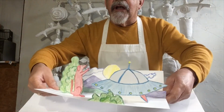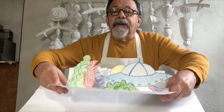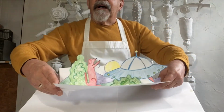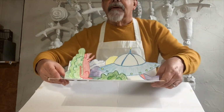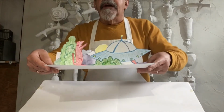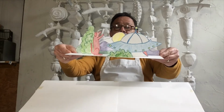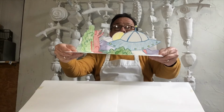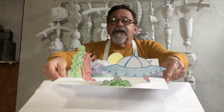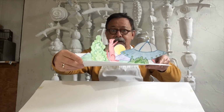See how the mountains look like they're way, way in the distance, right? And the little bush in the front gives you a sense of depth, what's called depth. Now, if you look at it like this, it doesn't look like much, right? So make sure that after you get all this done correctly, this thing looks better at eye level, right? So you could put it on a shelf or something, and it'll look like the stand-up. See, you don't get really the idea here or even up here, but if it's at eye level, look at that. Isn't that kind of cool?